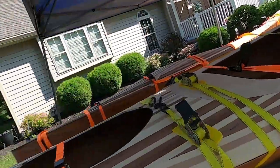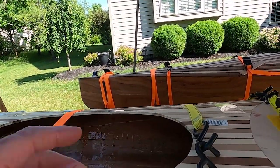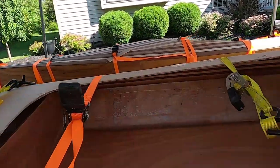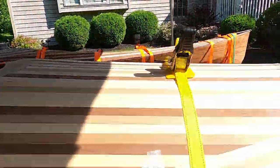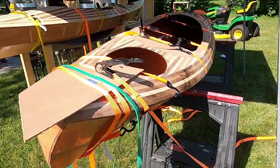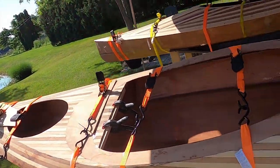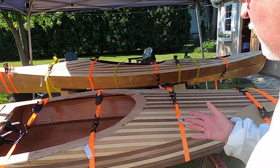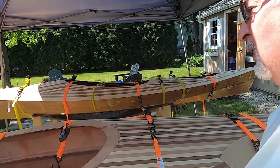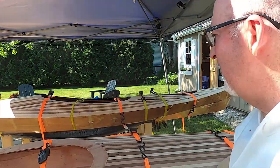Of course, there's a lot of just runs there. That's going to be a hatch, and I'll sand those down. I'll get something in there and probably do some more work on those. But this is it. Would you actually call them a boat or a kayak by now? Because it does have the hull and the deck attached. But we're getting there.